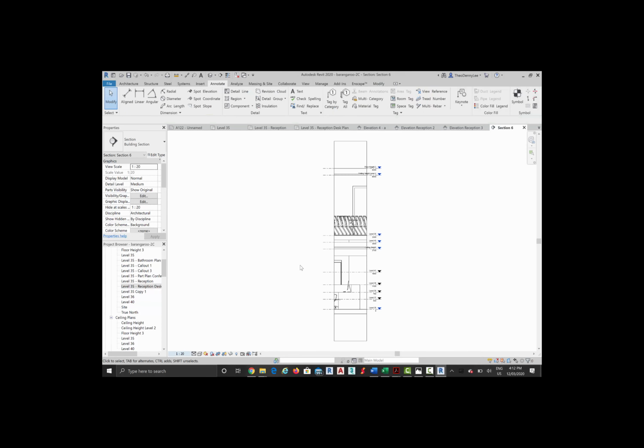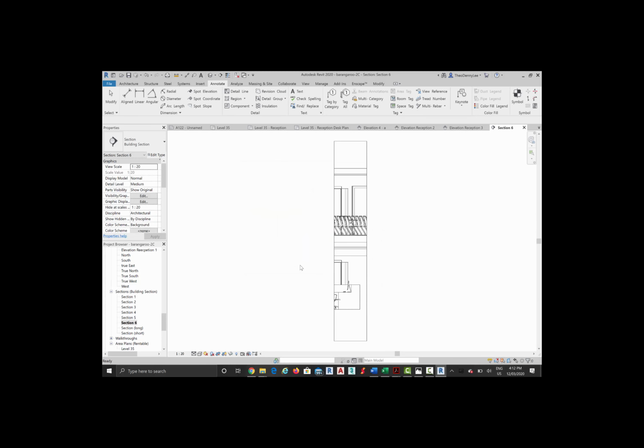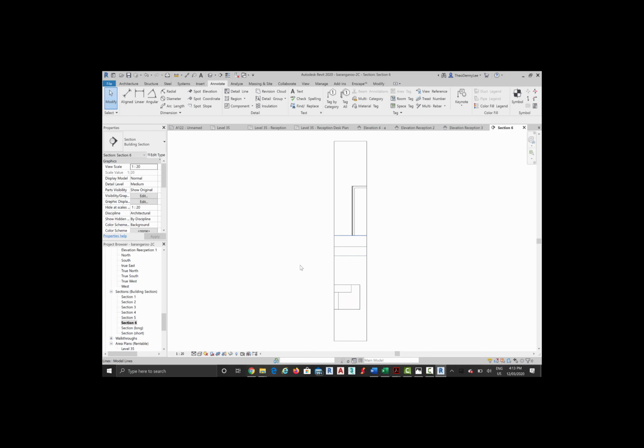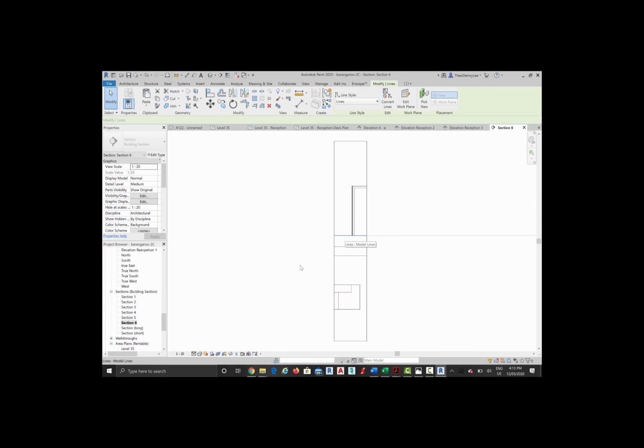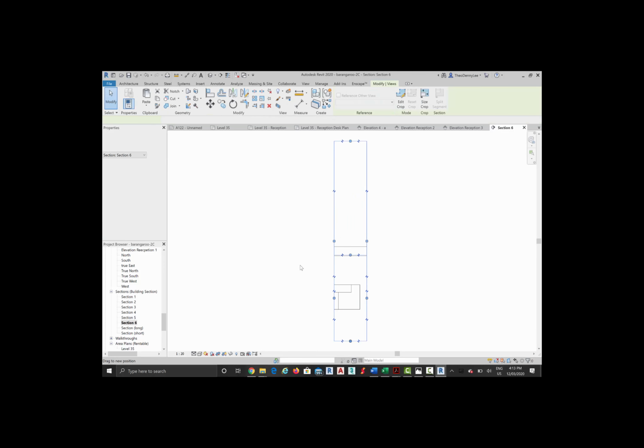So again, we've got to tidy it up just like before. I can apply the template to it. So again, apply template properties, and even though they're made from elevations, you can use those on sections. So that's done a lot of the cleaning up, but I still need to go and hide some other things. Shortcuts are really good here: VH for view hide to hide the category, and then EH to hide individual elements. All right, so they can all be hidden. And then of course cropping is going to crop out a lot of those things anyway.